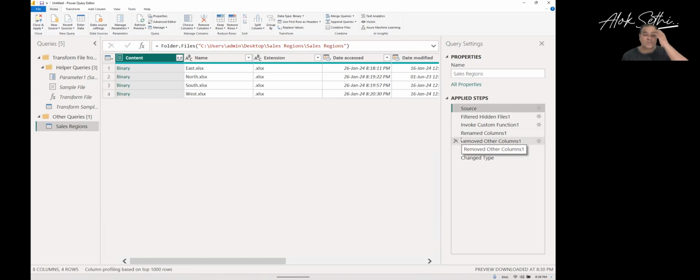Okay. So now see, when you open Power Query, what do you see? That all the Excel files are getting combined. You get to see all the Excel files, right? But you do not see the content in the Excel file. You just see the name. Now, do we want the name in the Power BI, or do we want the content?